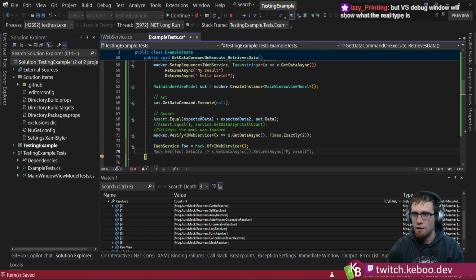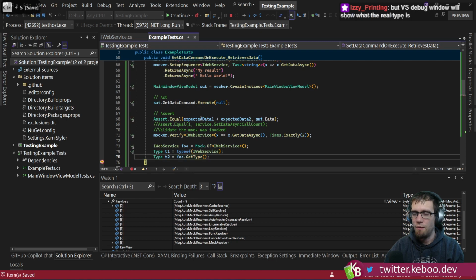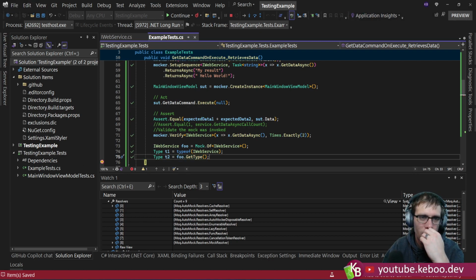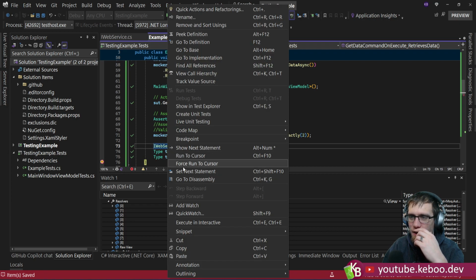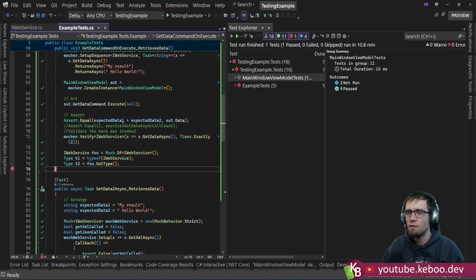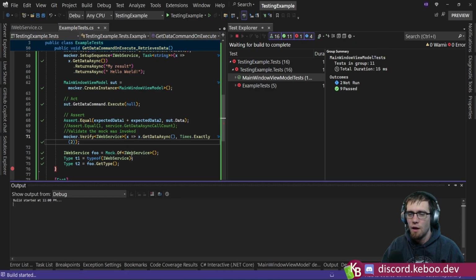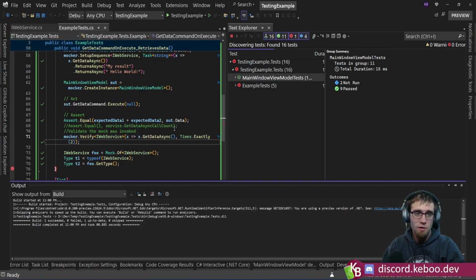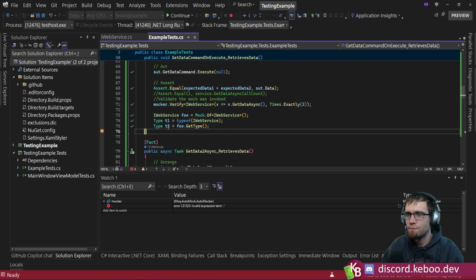There's a difference between T1 type of iWeb service and this, right? Yeah, but we'll show what the real type is. So I think this is kind of what you're driving at, of what the subtle difference is between the, oh, adding code in the middle of a debug session doesn't work well. Right, of what you end up seeing.